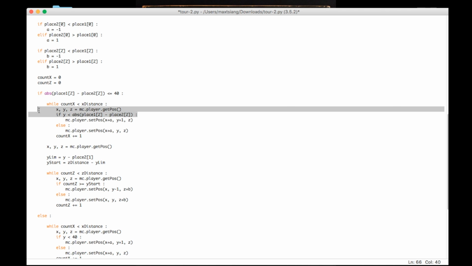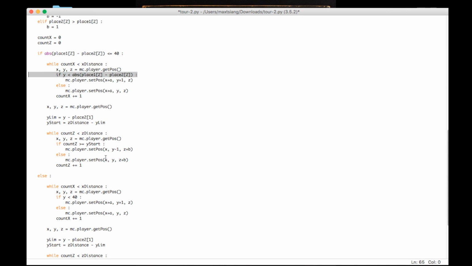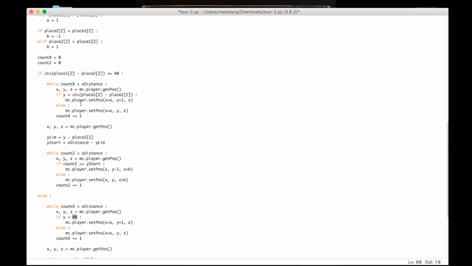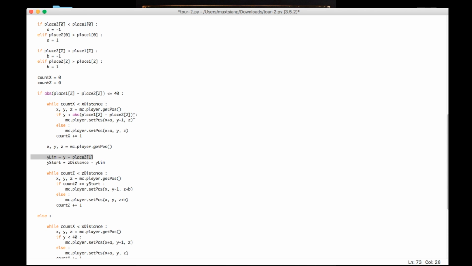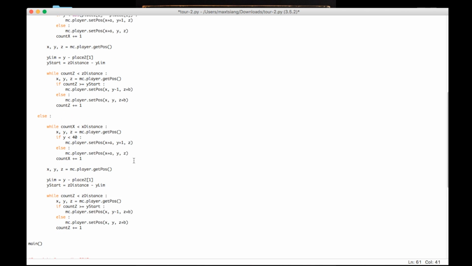But once it's over that Z coordinate, then we're just going to stop. This ensures that it's not going to go up to 40 as we have down here. It's just going to go up to the limit, the Y limit, as you may recall. But we define it down here, same concept. It's going to be the limit that the Y coordinate reaches, because the Z won't have enough to go back down. This just ensures that this if statement is just going to be a failsafe.